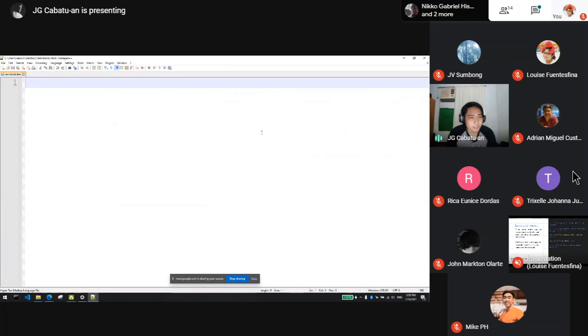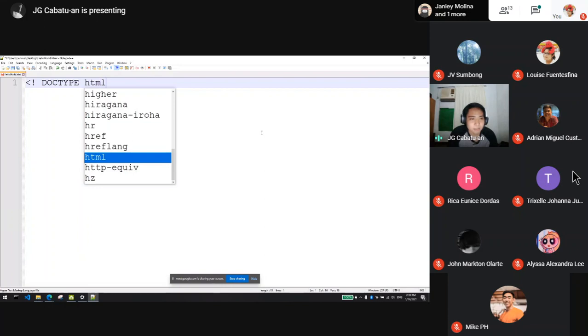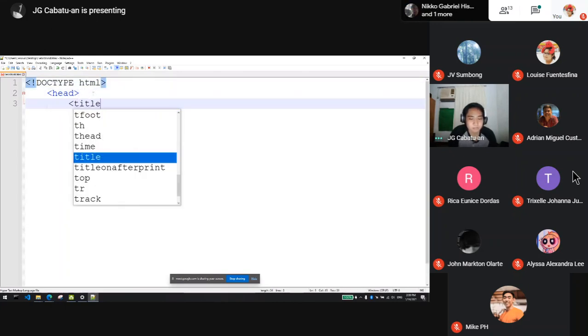When you make an HTML file, first you need the opening tag, which is in every HTML file, doctype html. Then make the head. Usually this is where we put our metadata, but for now we're going to use it to change our title.